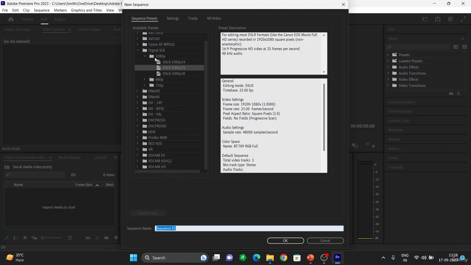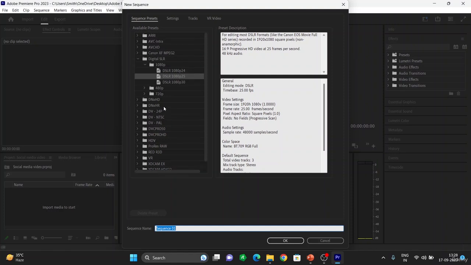You can see there are different presets for sequences, but the one I'll choose is 1080p at 25 frame rate.